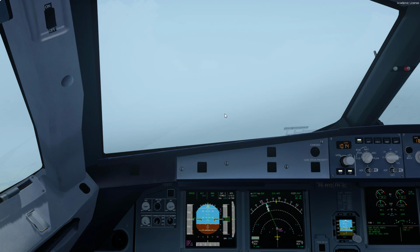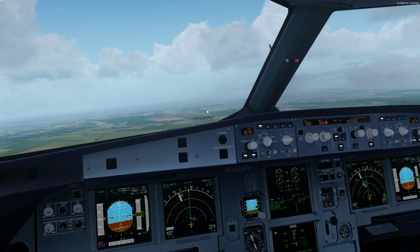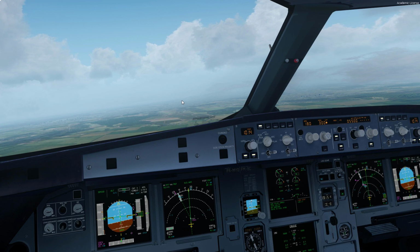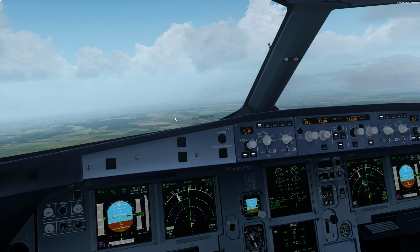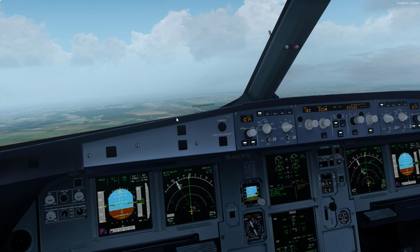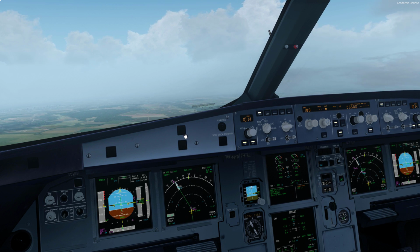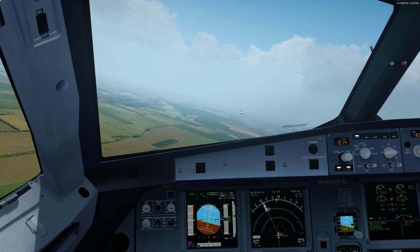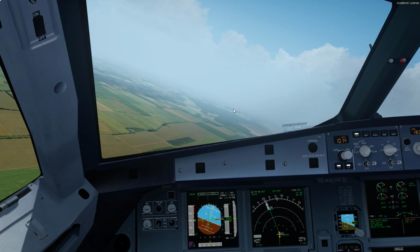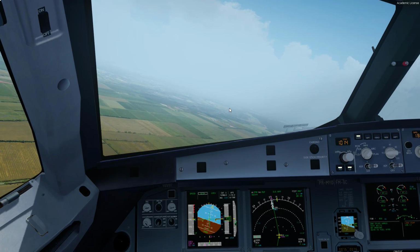2500. There's the glide slope coming in now. Need to keep an eye on that. Maybe go to heading mode and just try to intercept that localizer on a 300 heading. Just a bit of chance there, because I don't want the glide slope coming in before the localizer. Not a good idea. What's that flaps to now? I really needed that localizer coming in. There it is. Lovely. And now we should get the glide slope very soon as well. There it is. Lovely. So we're now 10 miles out of the airport. It's quite a high altitude.